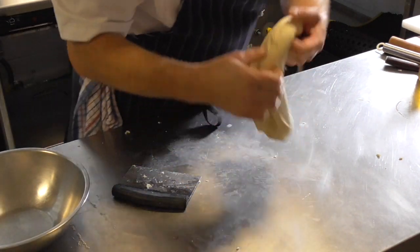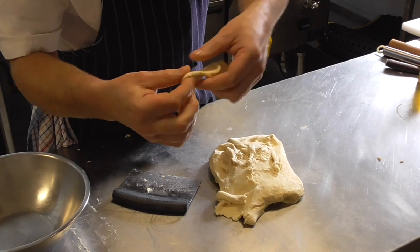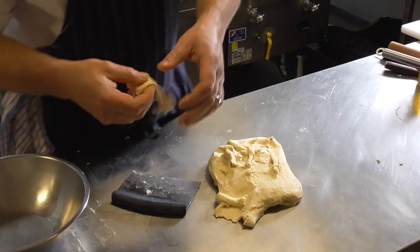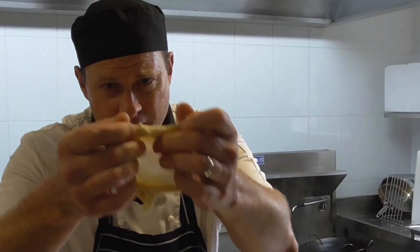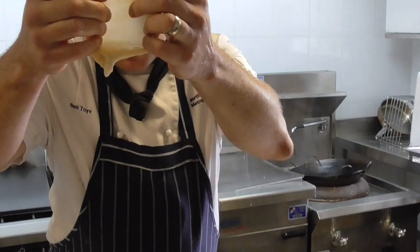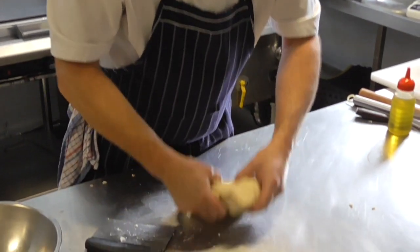I've been kneading my dough now for 10 minutes. You can see the dough is quite elastic, smooth. What this means is it's got the strength now to handle the expansion. I'm just going to stretch it like this, and you can see it's going quite thin. This is called the window test. It's to see if the gluten structure is strong enough to handle the expansion. So it is ready now.